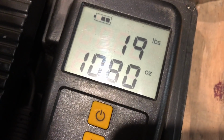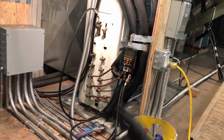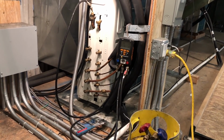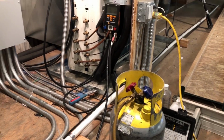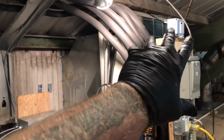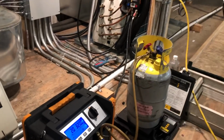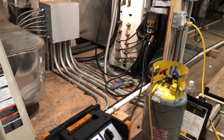2.5 PSI left, and I've already pulled out almost 20 pounds. That's double the refrigerant charge for this system. So this is what you're going to find out there working on mini splits, you guys. This happens. I got a video back in the day on a unit that held 3 pounds and I pulled 9 out of it.